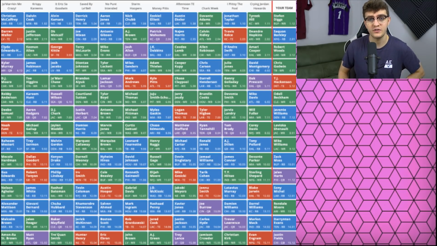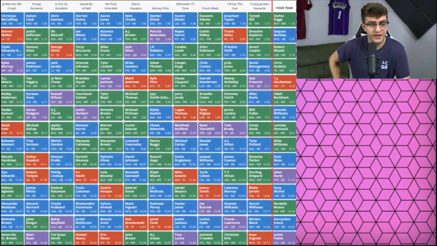Unless you're in a 6-point passing touchdown league, this is a 4-point passing touchdown. Most leagues are 4-point passing touchdown, and if that's the case, Jalen Hurts has the kind of upside and ceiling that we want from our late round Konami code QBs.